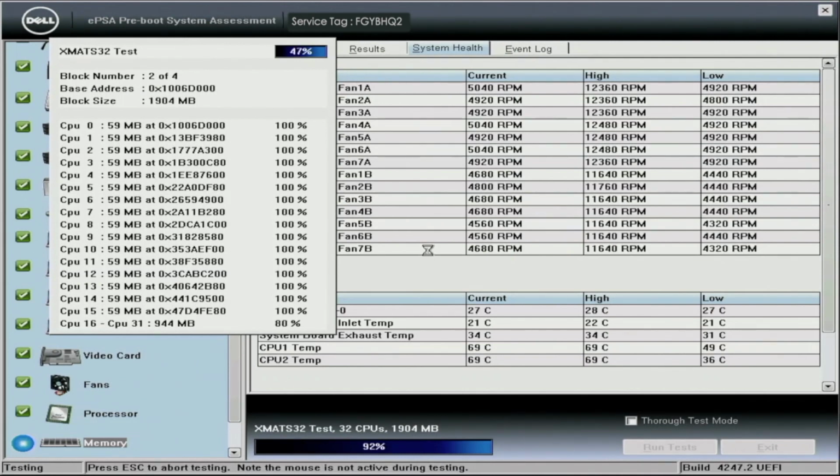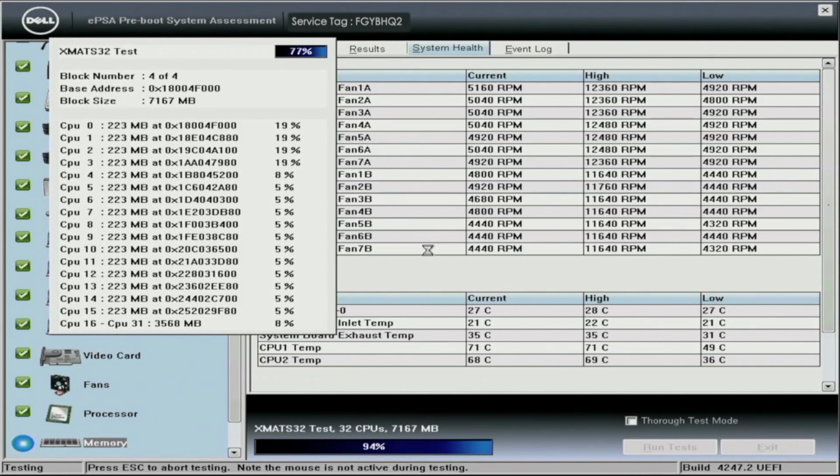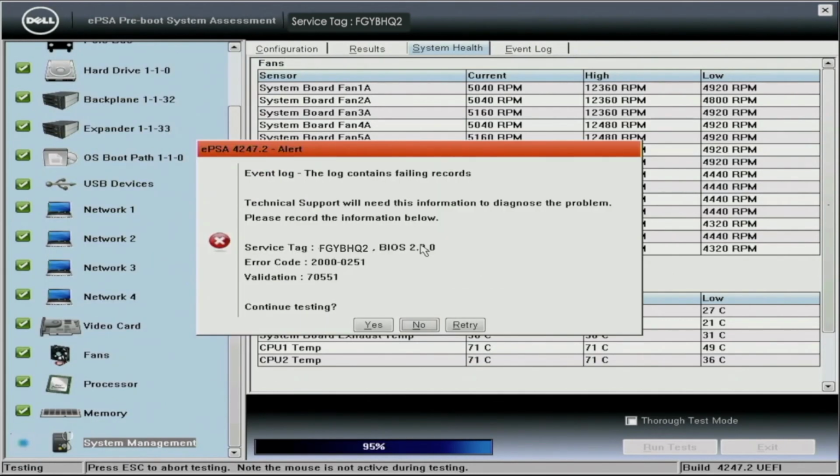Like I said, pretty straightforward. If it has any issues, it'll show you that the test failed. But if it has a check next to the test, like it does on the left-hand side for all of our items here, then that means the test was successful and there's no need to worry about it. So like I said, we're just going to fast forward. All right, so we have finally reached the end of our test.